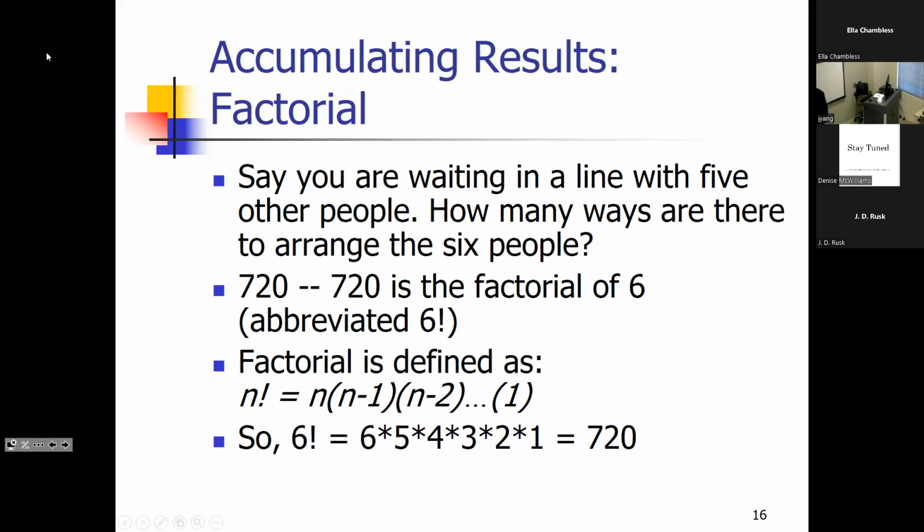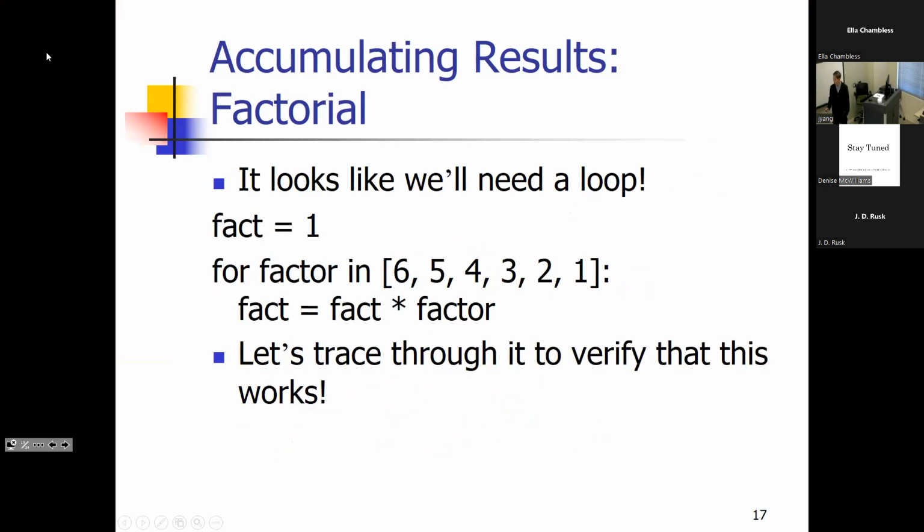And the second example is to calculate the factorial. In this example, I want to introduce range. It is the range function. This is very important and very useful in Python. Factorial is a very popular question in programming. If you calculate n factorial, it is n times n-1 times n-2 times 1. For example, 6 factorial equals 6 times 5 times 4 times 3 times 2 times 1, which is 720.